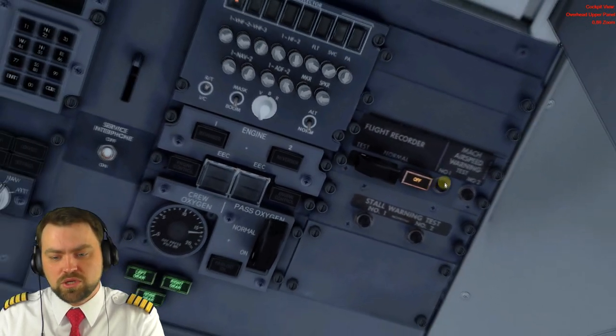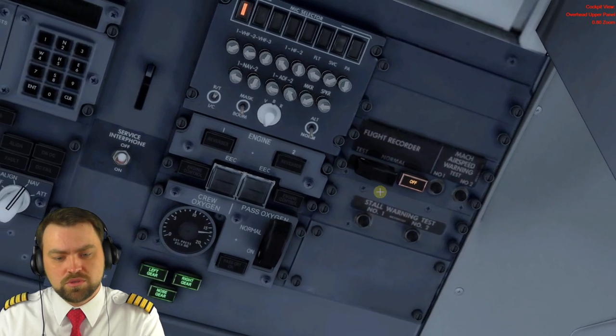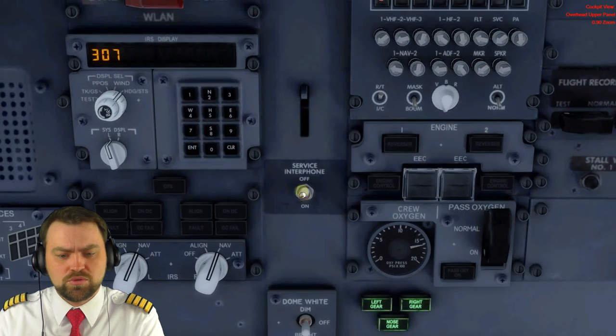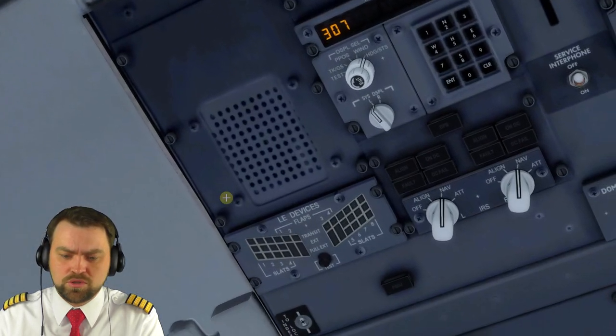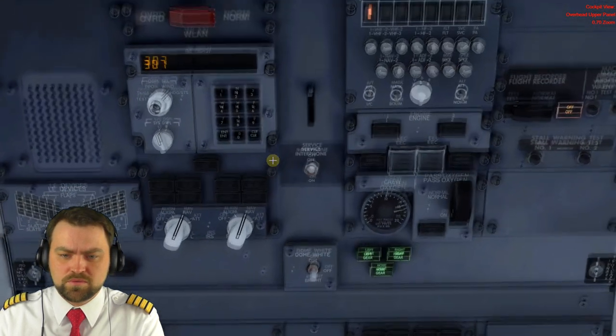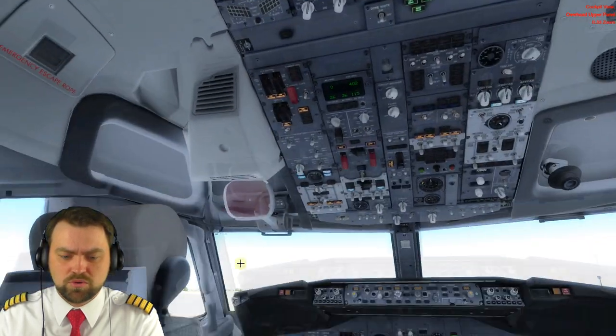So here we just check max speed warning, stall warnings, check everything. These lights should be off. Do not allow flying like this, so the electronic engine controls should both be on or both off. Here it should be like this for normal operation. Passenger oxygen supply normal, service interval off. Here everything is correct and set. Very nice, very nice. This is normal, ELT probably.